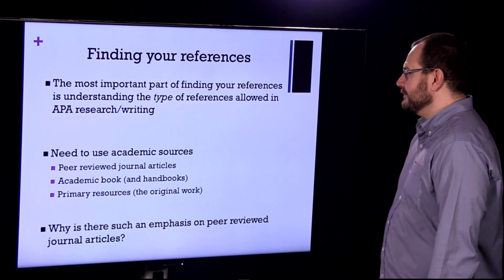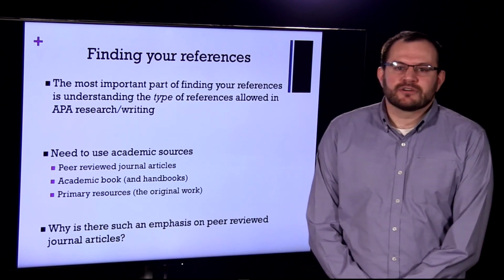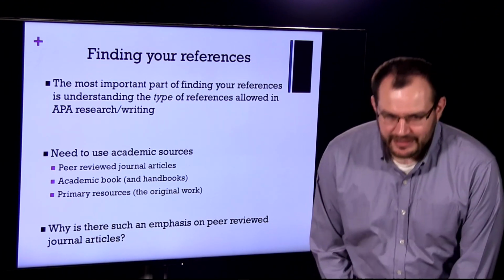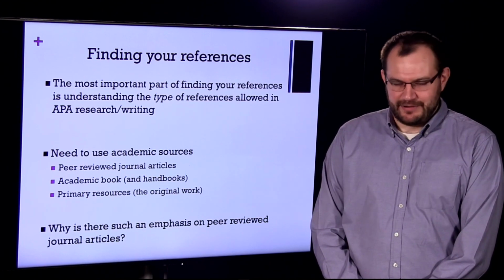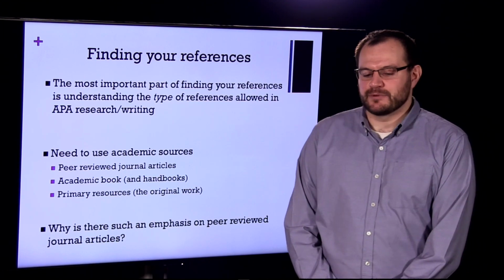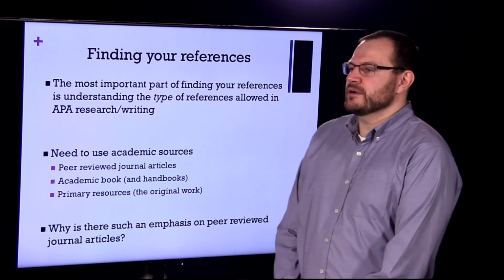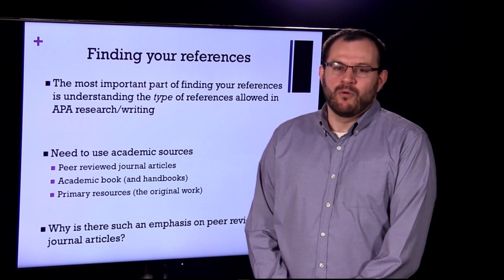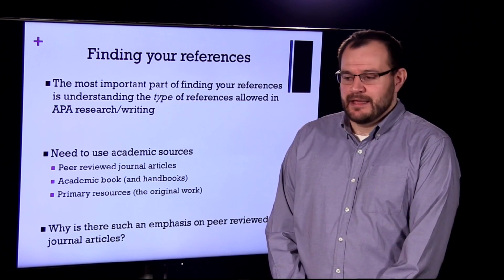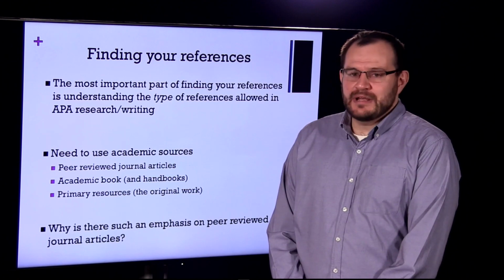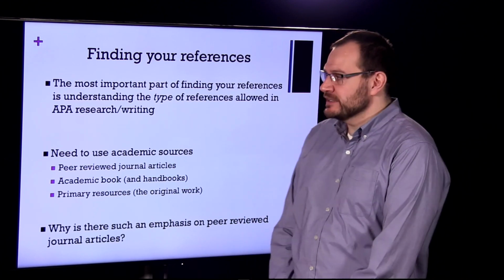So the most important thing is to start to understand the type of references you need to write a scientific paper. Very important. I think this is one of the most important lessons anyone can learn in college, period. What are good references, right? Where do we go to get actual information from, okay? What can we actually trust? That's a really big thing in our world today. It's really important.